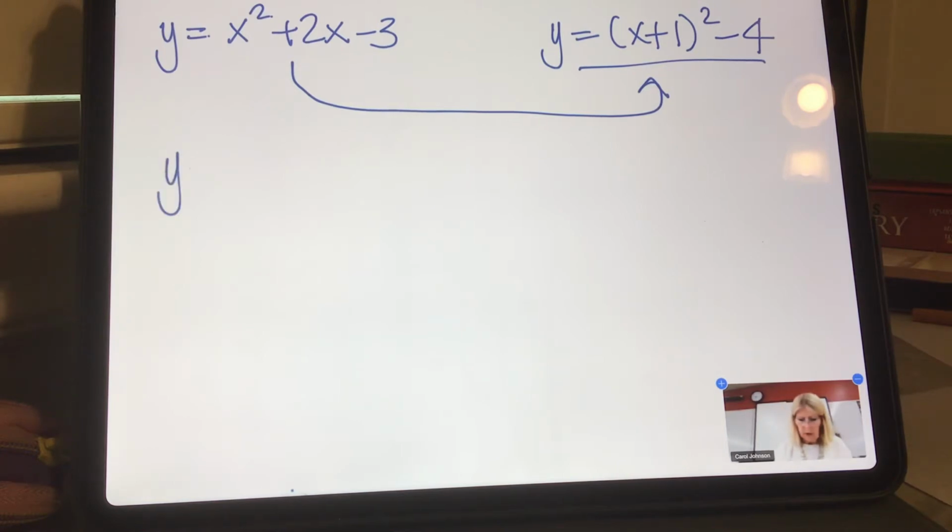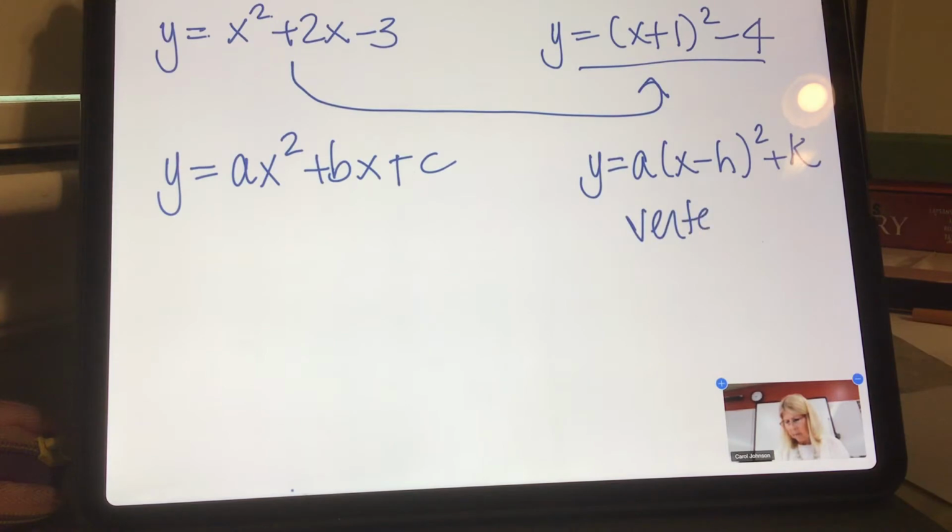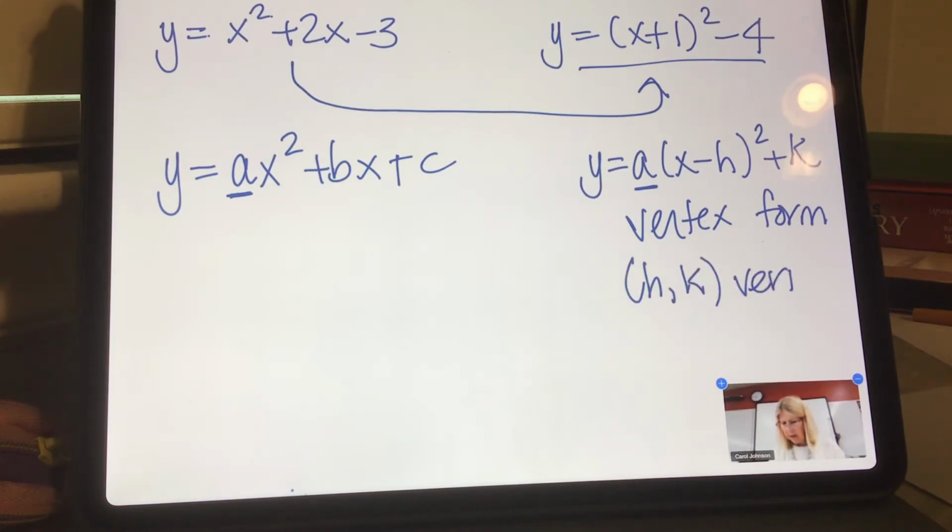And so this, remember, is your general form. And what we are shifting it to is what they call the vertex form. You guys with me so far? Now, the A that you see right here and the A that you see in this equation are exactly the same A, all right? The H and the K are your vertex. That's where the thing starts at.